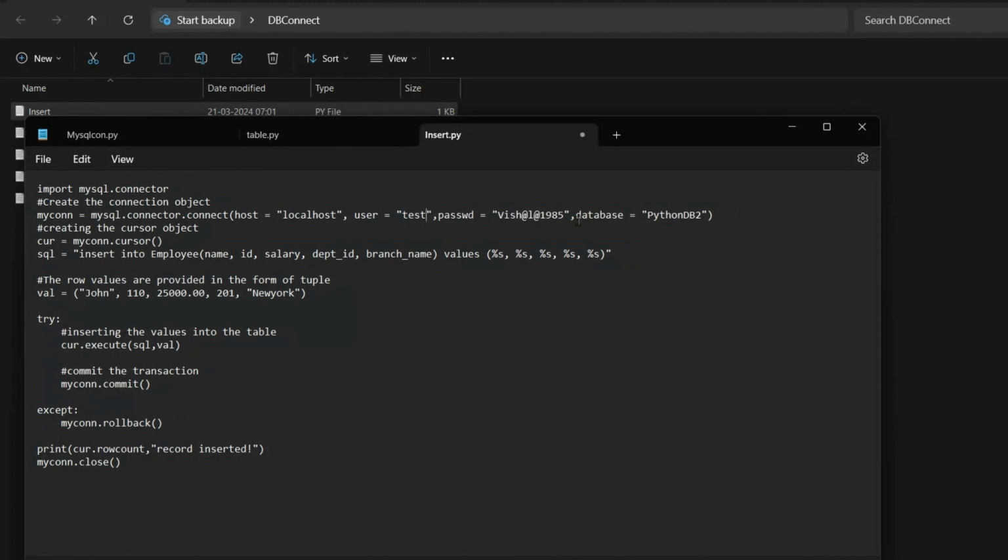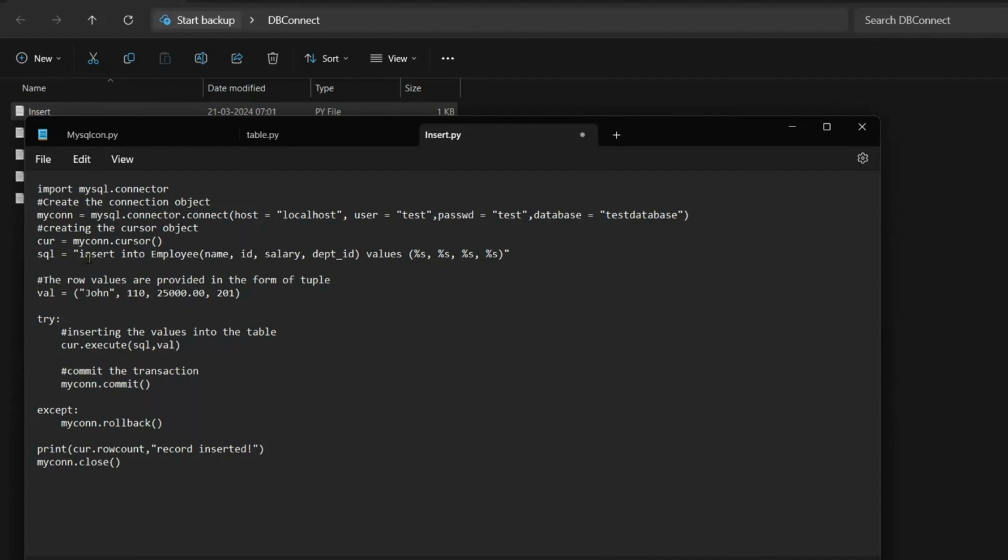Okay. So test again here, test. Then database name, I'll just change database. And I have four columns, so I don't need this branch name. This is an already prepared code. That's the reason I have to make some changes here. That's it. Now, if you would see, there is a small change here.